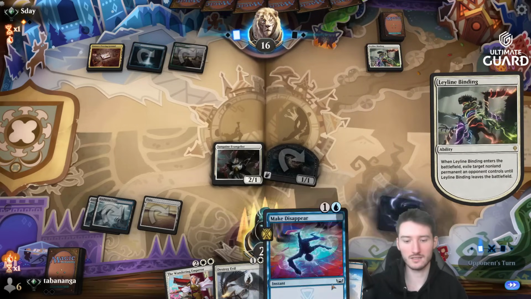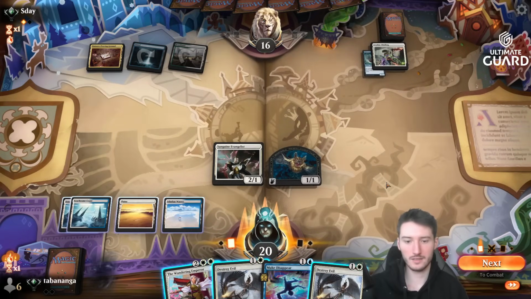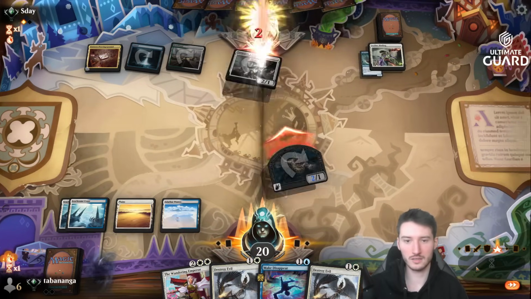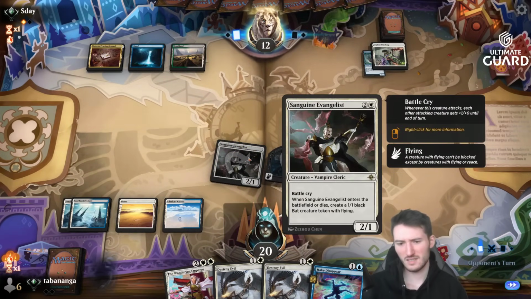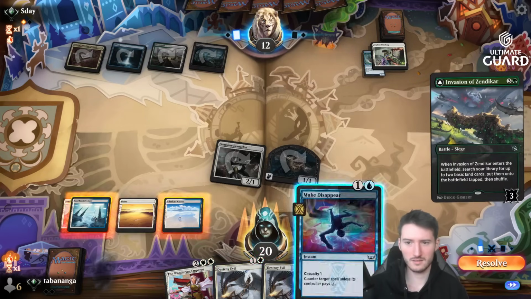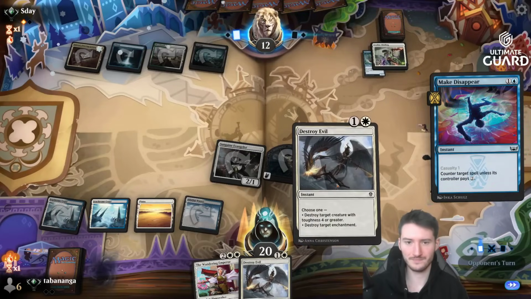Yeah, they seem to hate the schooner. They seem to really hate it. Alright, attack. This attacks for 4, that's kind of nice. Yeah, this Evangelist card, this seems like a good card. Alright. Let's not let that happen.